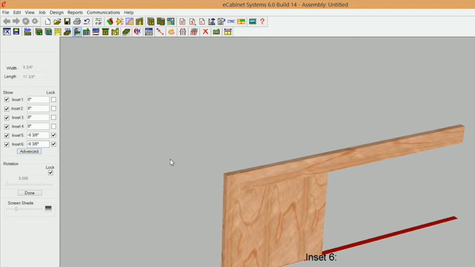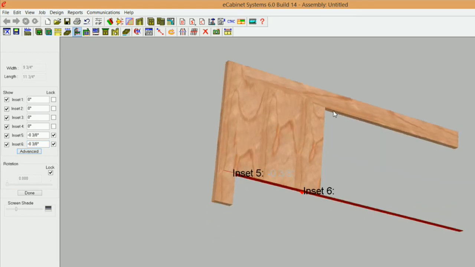Now inset 1 is on this dummy stretcher here, which is a 1/2 inch. I need to change it to be 1/8 because I want it to be 1/8 less, and lock that. You saw it move down, and inset 2 needs to be 1/8 also, and lock that.